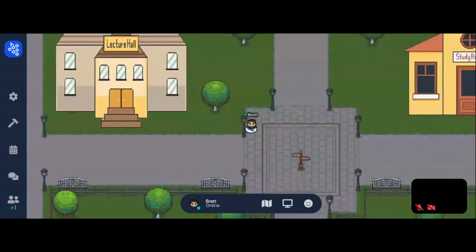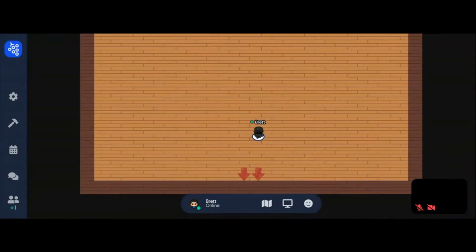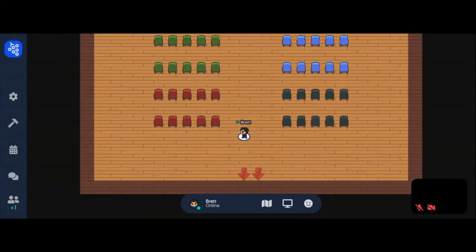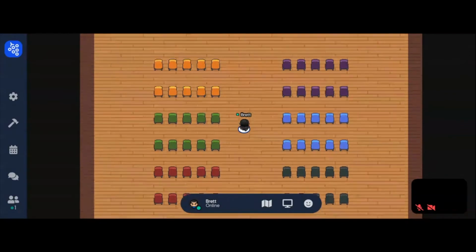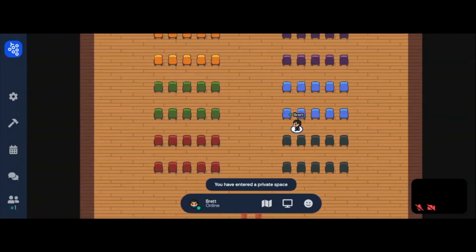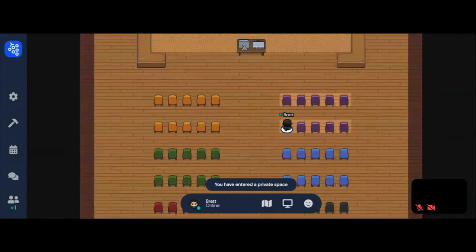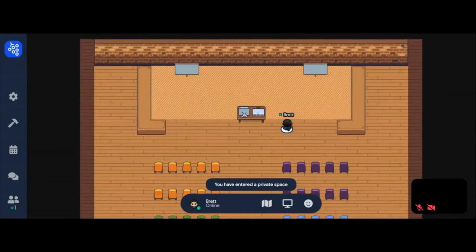So moving on, going over to the lecture hall over here. The lecture hall was designed for all camp programming, where you just have all the different groups in here. Now these seating areas, similar to how I showed you in the last room, are all private spaces. So if you go up and sit in a chair, you can only talk to the people in your colored chairs. They could have their side conversations, whatever.